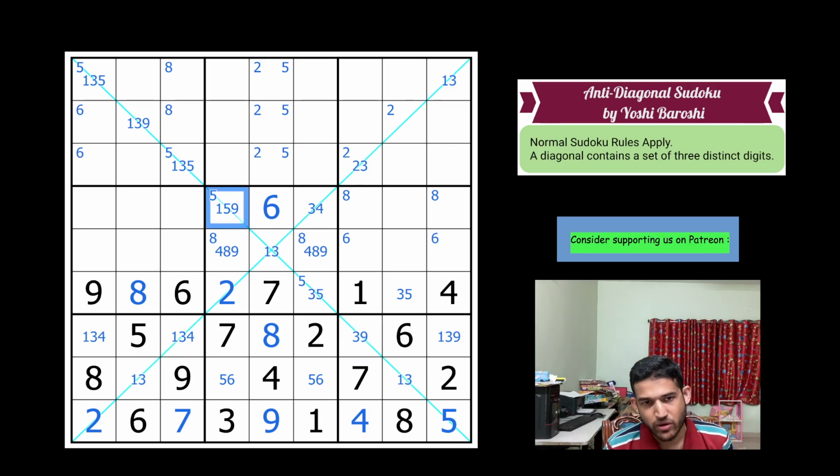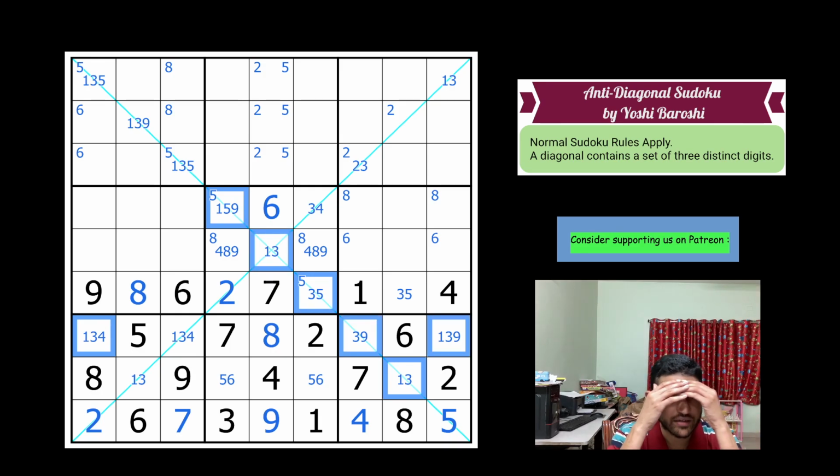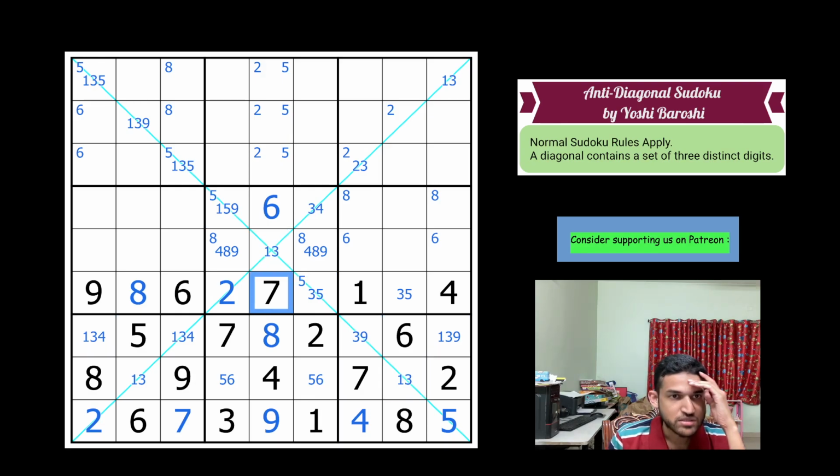So if this is a 1, 1 is forced here, 1 is forced here, 3, 4, 3, 4, 5 is forced here, 3 is forced here, 3 is forced here, 9 is forced here. Okay, that's too far ahead. And there is no elimination even with all those things. Tricky here. Hope I'm not missing something very simple. But I know that 4 must be in one of these two cells. And 9 must be in one of these two cells.